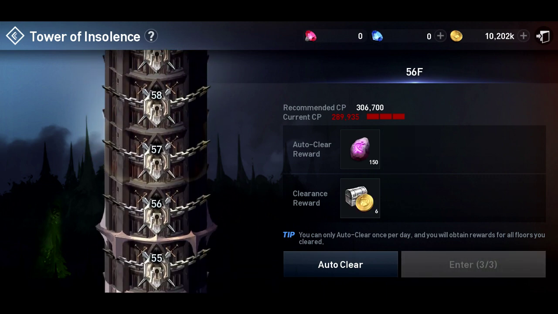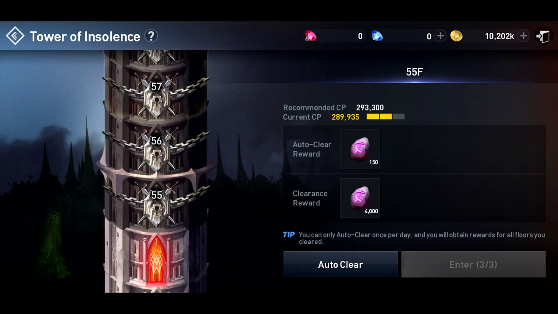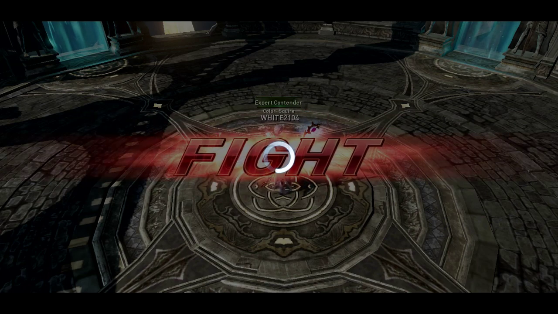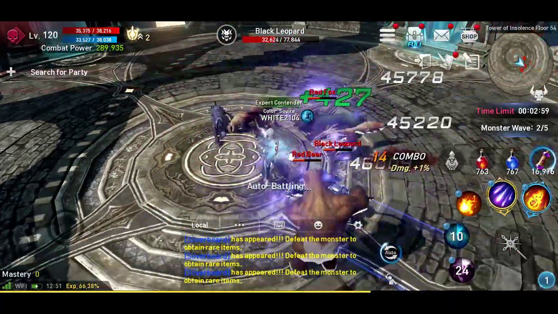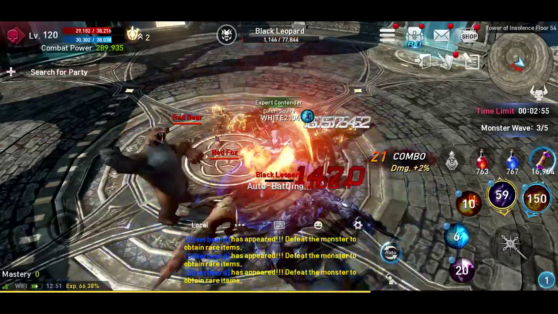So it's just going to be so much money and so many runes. It's just really going to be amazing. That's why I'm very curious to see how many auto clears we can actually buy with red diamonds. I really hope that there's a limit. I think if it's limitless, that's going to be a little bit of an unfair advantage for people who have a lot of money and are willing to spend a lot of red diamonds on just buying the auto clear for the Tower of Insolence in order to upgrade their runes and to get those huge monetary increases.